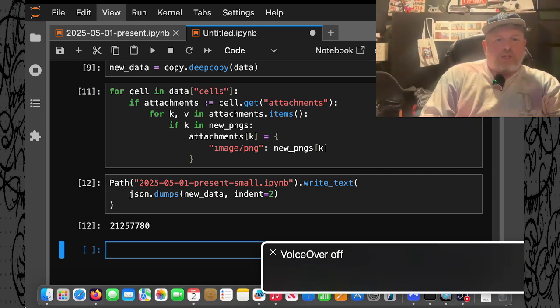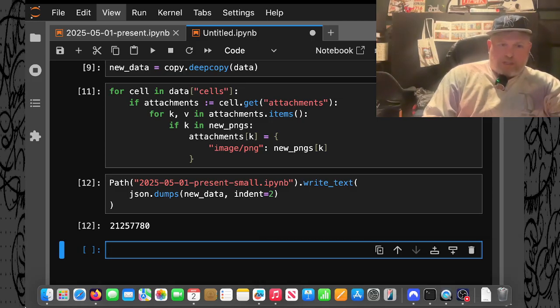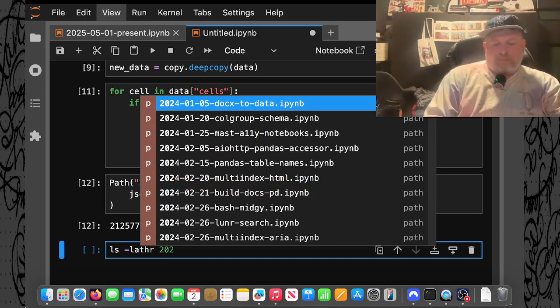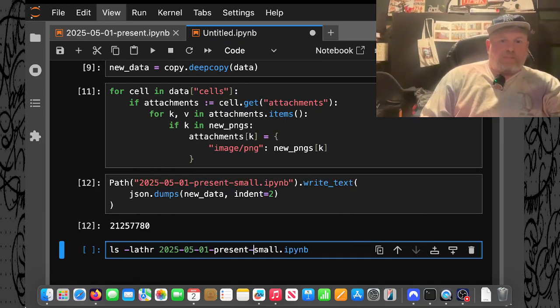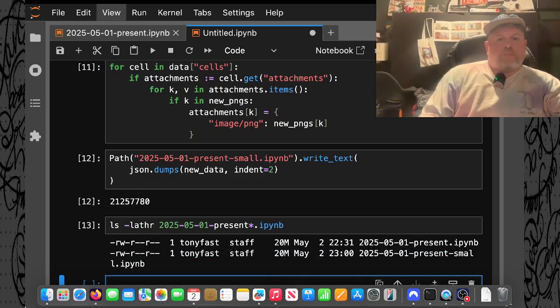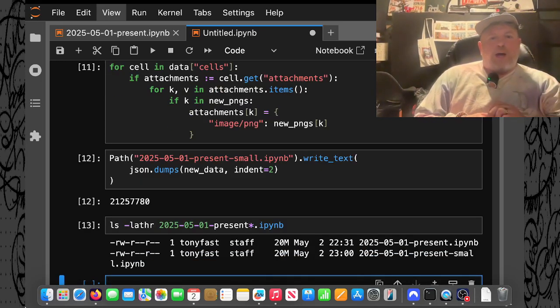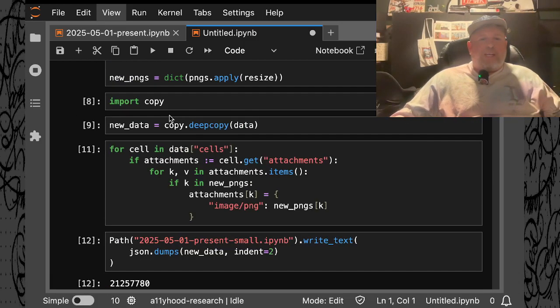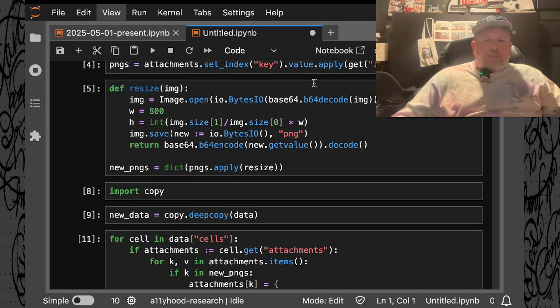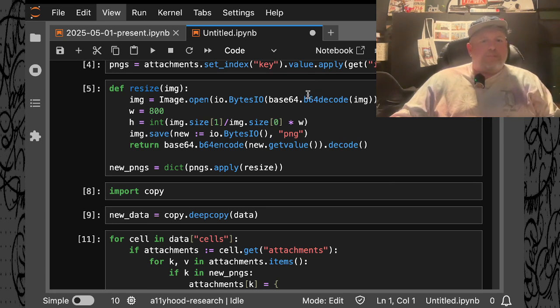All right, let's make sure that this is... ls. Okay, so I did not change the size of anything at all, did I? Nope.